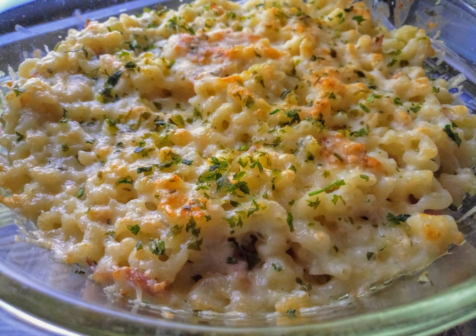Packaged macaroni and cheese is available in frozen form or as boxed ingredients for simplified preparation. Boston Market, Michelina's, Kraft, and Stouffer's are some of the more recognizable brands in the United States. Macaroni and cheese loaf can also be found in some stores. Packaged mixes are usually modeled on Kraft macaroni and cheese—known as Kraft Dinner in Canada—which was introduced in 1937 with the slogan "make a meal for four in nine minutes." It was an immediate success in the US and Canada during the Depression, and during the Second World War, rationing led to increased popularity, as two boxes could be obtained for one food rationing stamp.